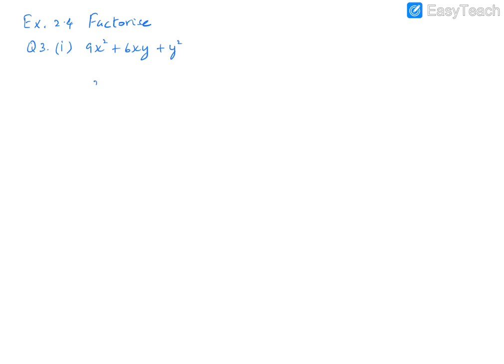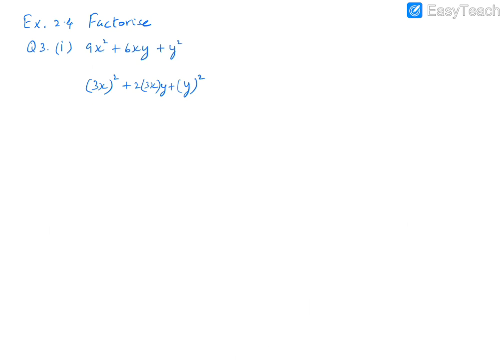So 9x squared we can write as 3x the whole square, and y square is going to be y square, and here we are going to have 2xy, so 2 times 3x. Whatever is the first term, that will be 2 multiplied with the first term multiplied with the second term, which is y, plus the third term, which is y squared. Okay, so now we have this in the form 3x the whole square plus 2 into 3x into y, which is 6xy, plus y squared.